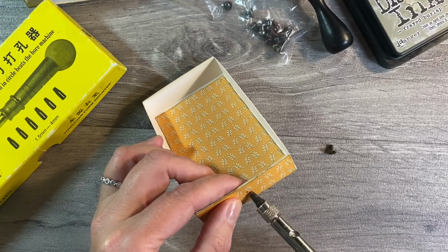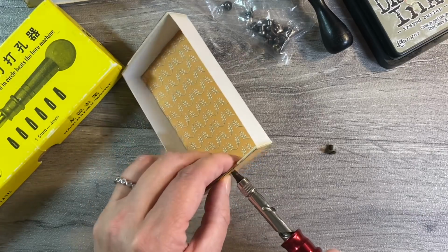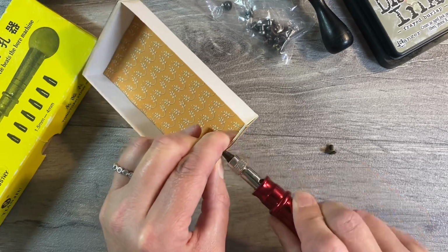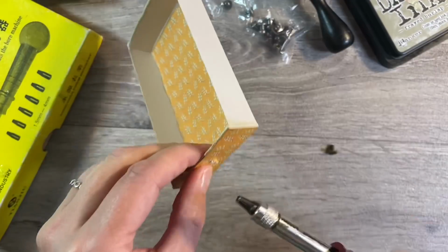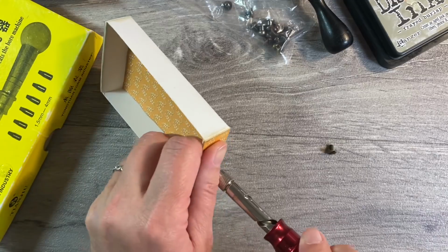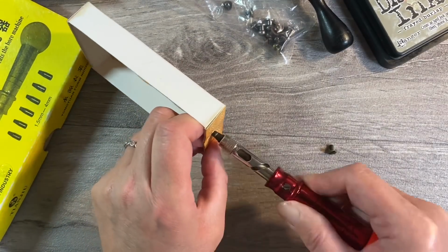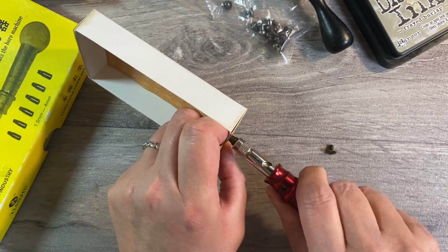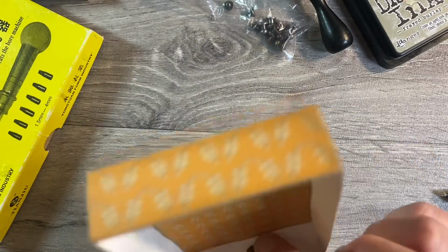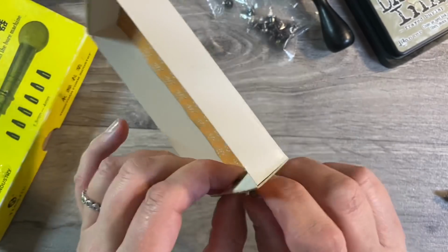And what I'm going to do, this is the fiddly part. You can't get inside the box with a traditional hole punch. So the idea with this is that you twist it until you've got your hole, and you need to apply quite a bit of pressure. Just keep going. So I'm just going to keep doing this until my hole has gone all the way through. It's a little bit fiddly. Move my fingers out of the way as well, because I don't want to puncture my finger. That's it, I'm through. And so now if I bring this one through from that side there, and then screw it on. Bit fiddly, but worth it because they look so nice.